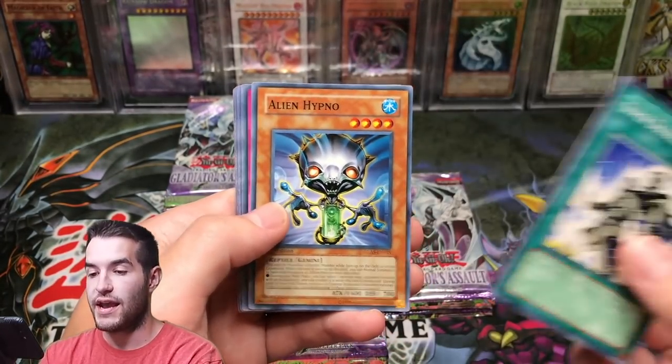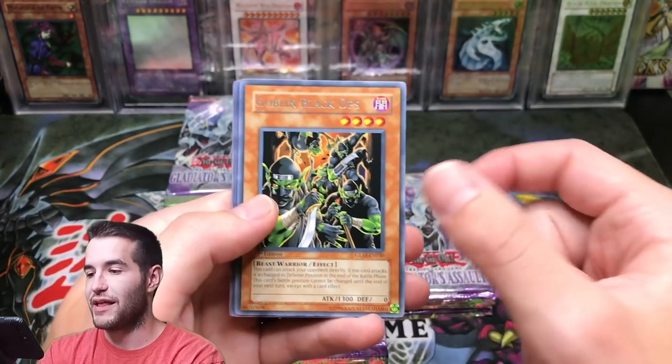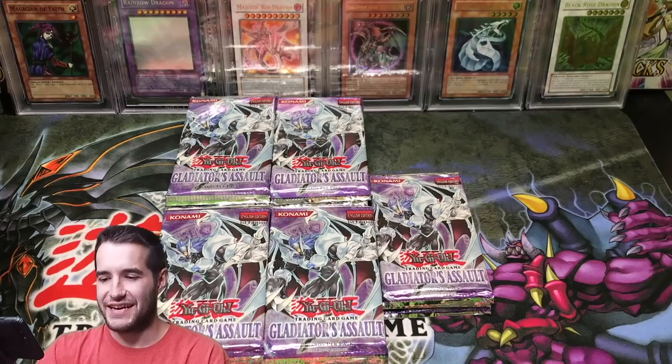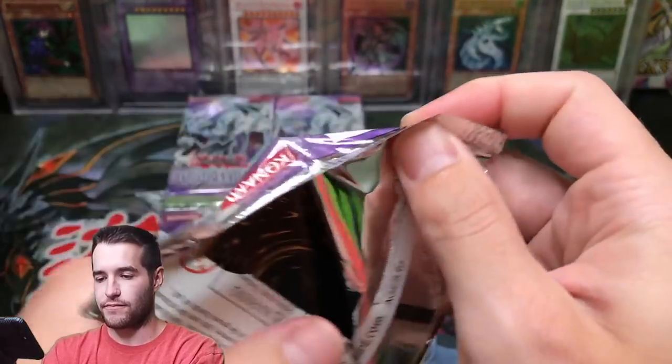Super Double Summon, Alien Hypno, no entry. Contact Owl, there we go. Goblin Black Ops, our part one friend. Soul Devouring Bamboo Sword, have we seen that? Is that a short print? I don't remember seeing that. Okay, next pack.